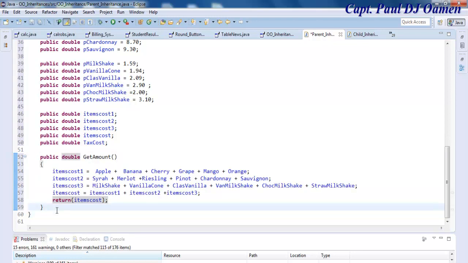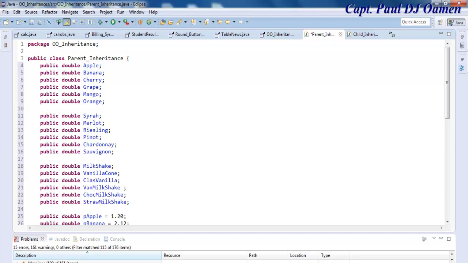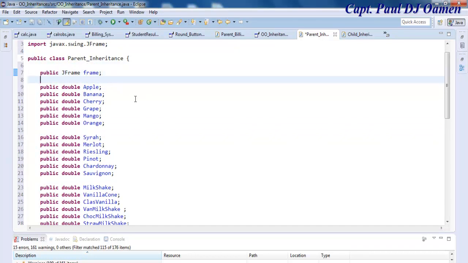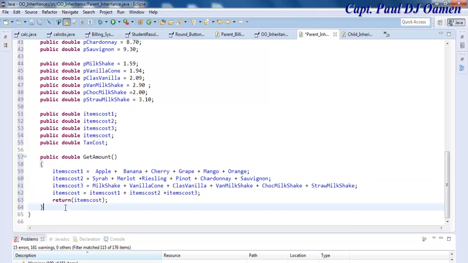Okay, now the next thing we want to do is, let's take care of the exit first. So with the exit, let me declare a variable up here. So right up here, let's just paste that in there. That'll be my variable for the exit. And let's come down in here. So I'm going to create a method for that. The method is just to ask the user to confirm if they want to exit or not.